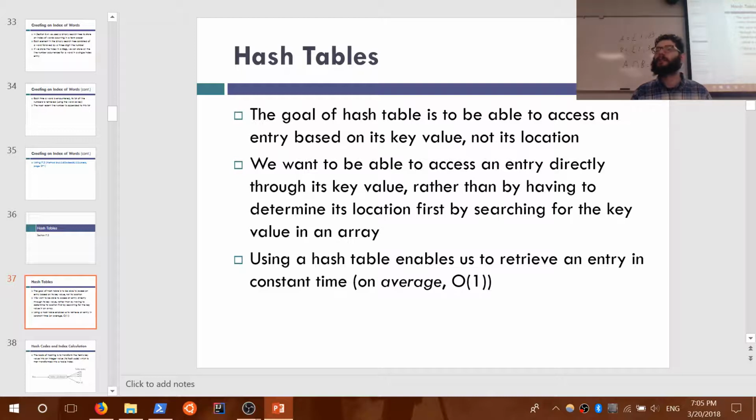And as far as we know, there's only one thing we can do to do that, which is an array. Given the key of an index, I can get the associated value with that index in constant time. If you remember back to when we were going over array lists, the big thing about array lists is that you could get and set at a specific index in constant time. So pretty much everything we're going to rely on needs to use an array, specifically the get and set operations of an array.